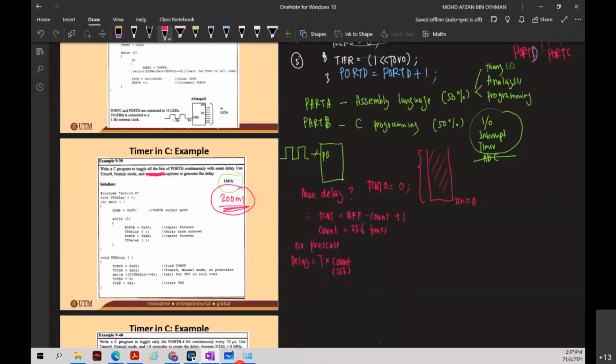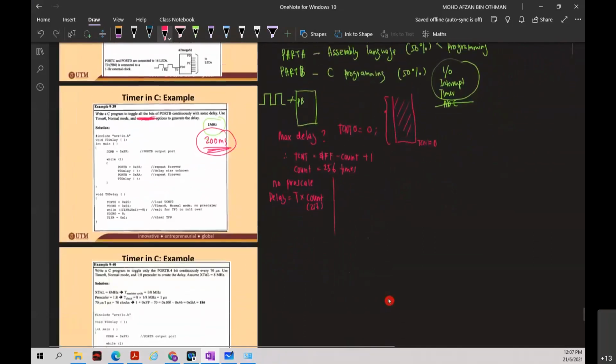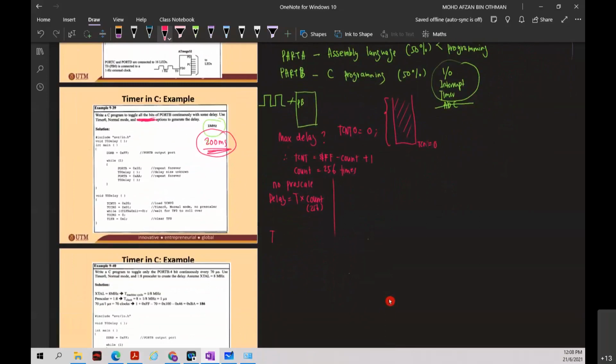Since it is given as 1 megahertz, T with no prescale is 1 microsecond, which you can get simply using this formula. T equals 1 over F, and then F prescale, FP, equals F divided by prescale.